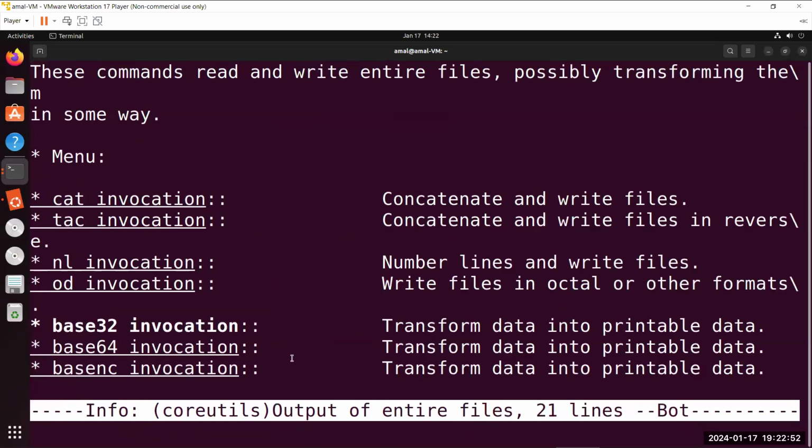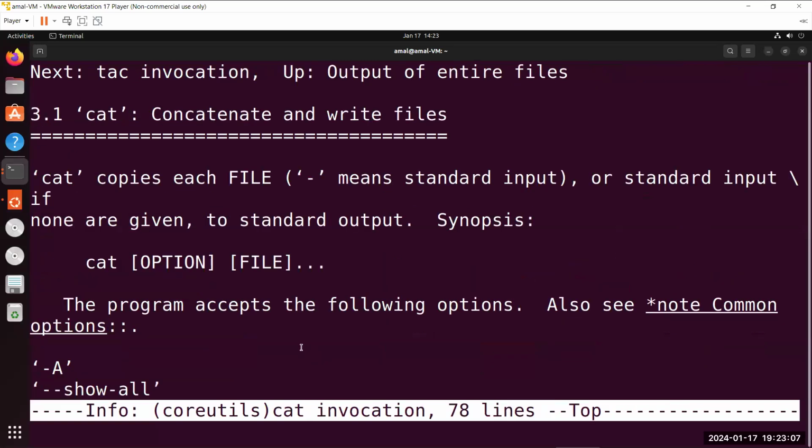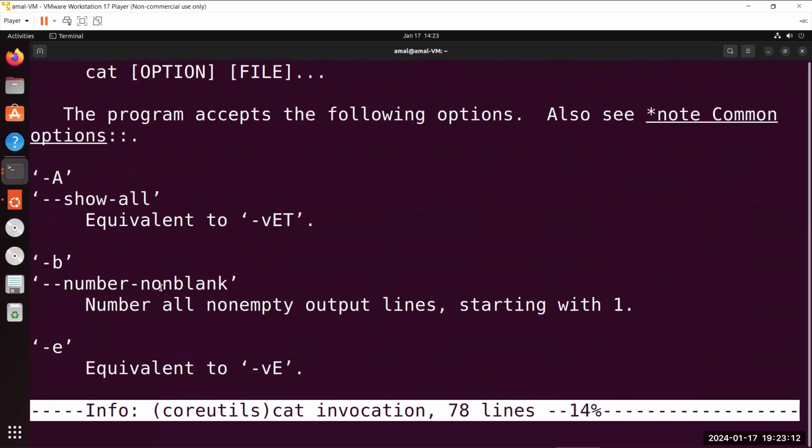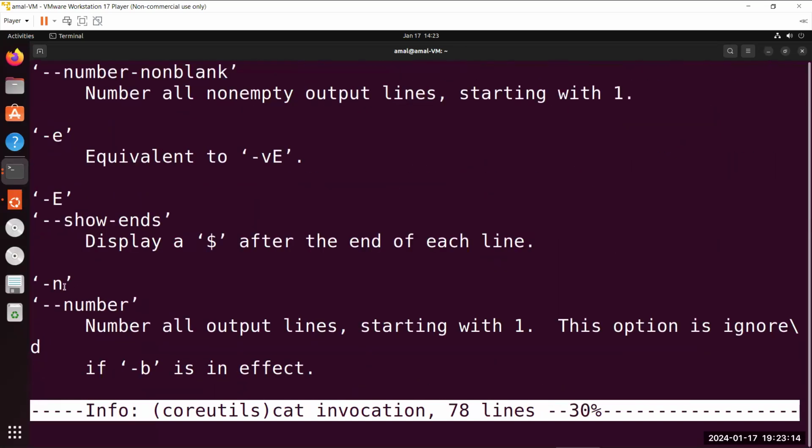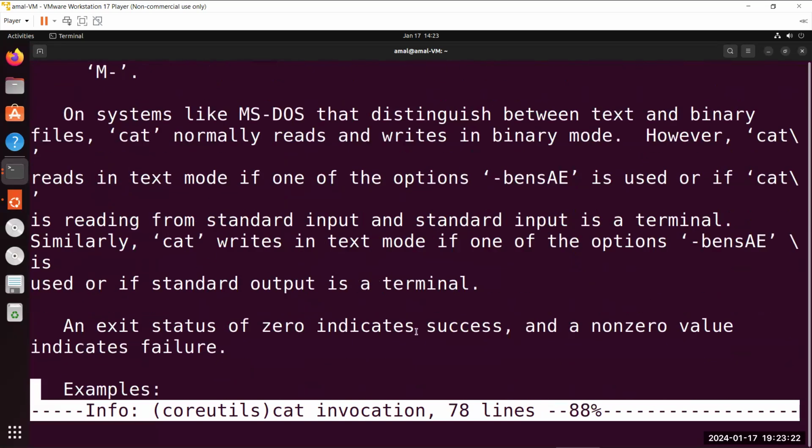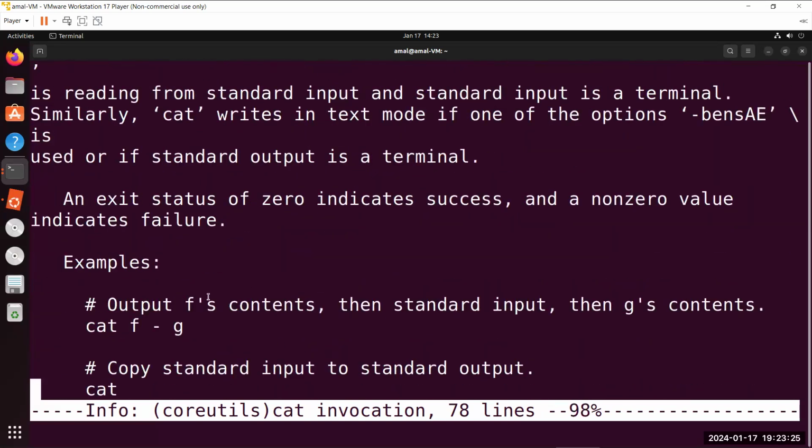So you see here, it's more organized than the manual. So cat invocation to concatenate and write files, nl invocation, od invocation, etc. -A shows all, -b number non-blank, -E the options here, -n number all output lines starting with line 1, etc. So here it gives you some examples, which wasn't the case for man.